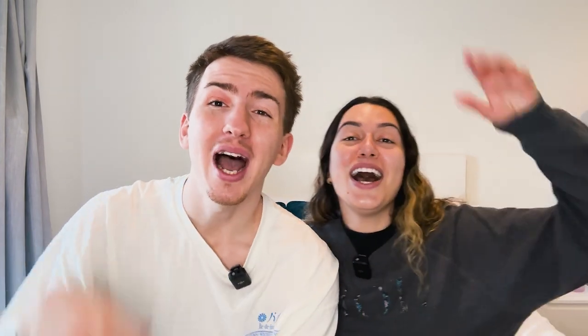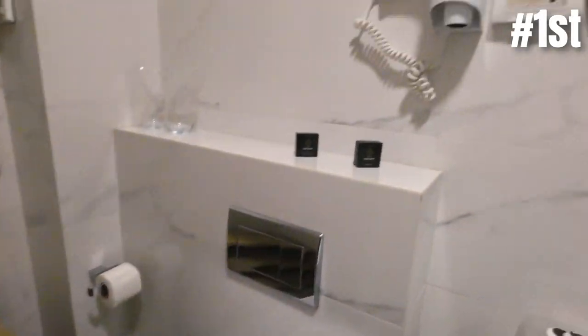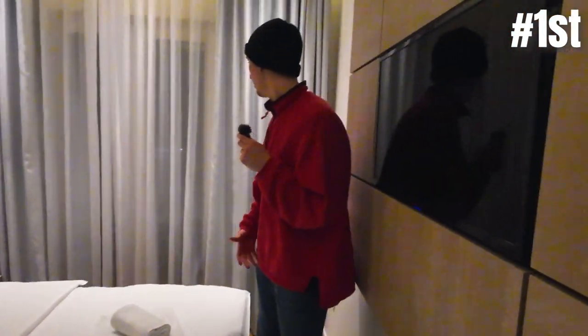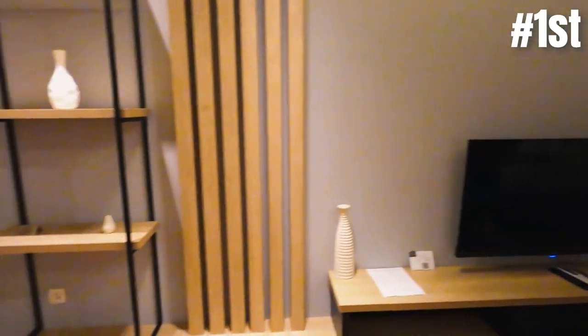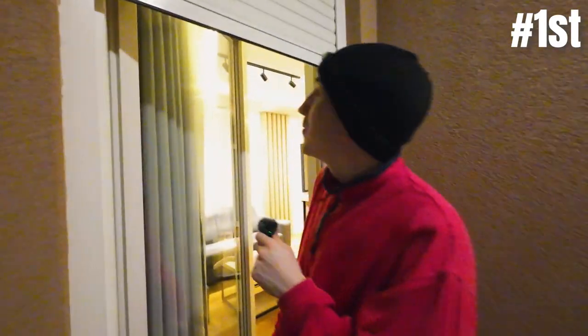And in first place: Apartment Compliment in Borgarica. Right here you've got the hall where we left our suitcases. There's a bathroom, and the bedroom is quite basic — double bed, bedside tables, TV. Then there's a very big and lovely living room with a large L-shaped sofa, big TV, shelves, and a balcony. And let's go check the jacuzzi — come and check it out. It's unreal.